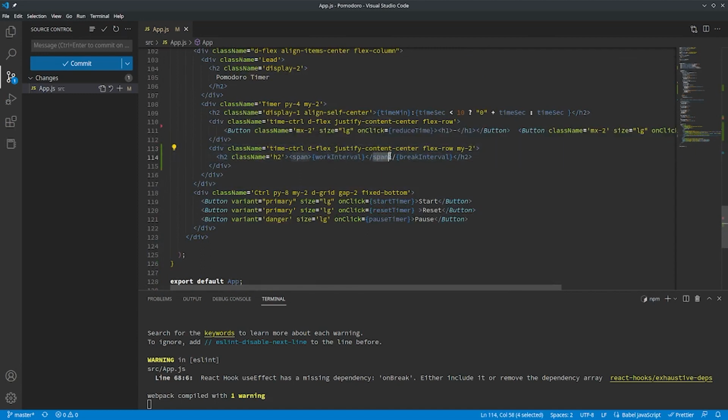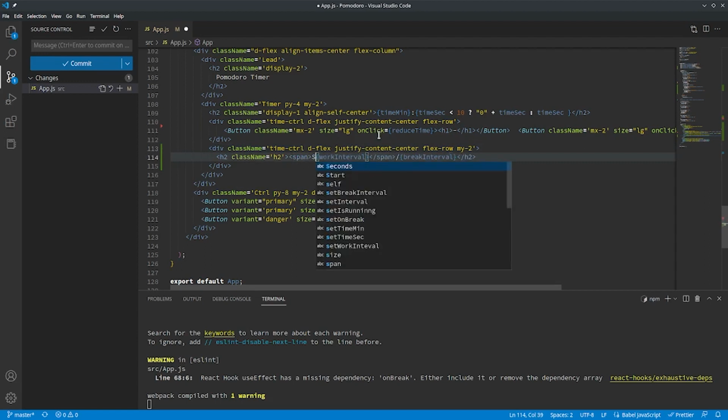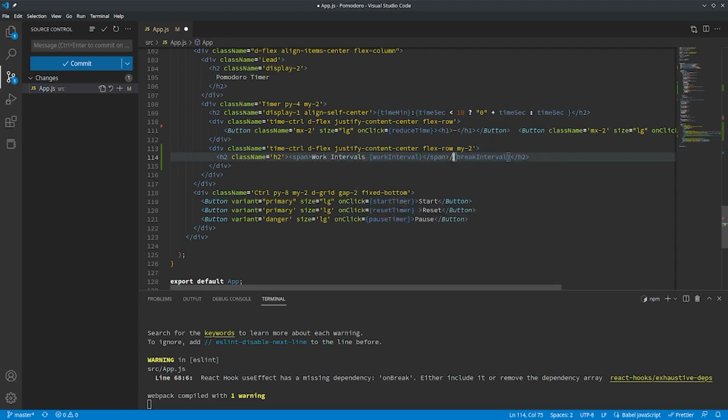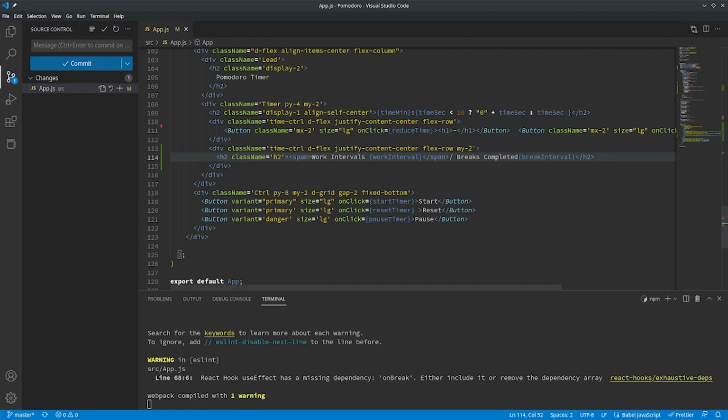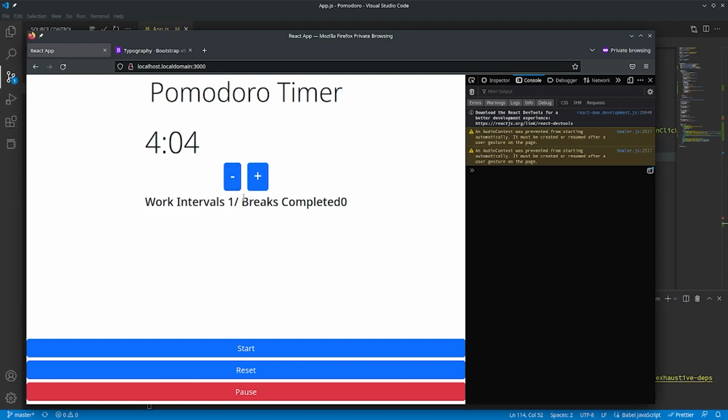What we can do here is I can add, and if I save this, I'll just put work intervals and breaks completed. And let's just go back here. Cool. And this kind of tore it up a little bit more than what I wanted. That's not really what I want.